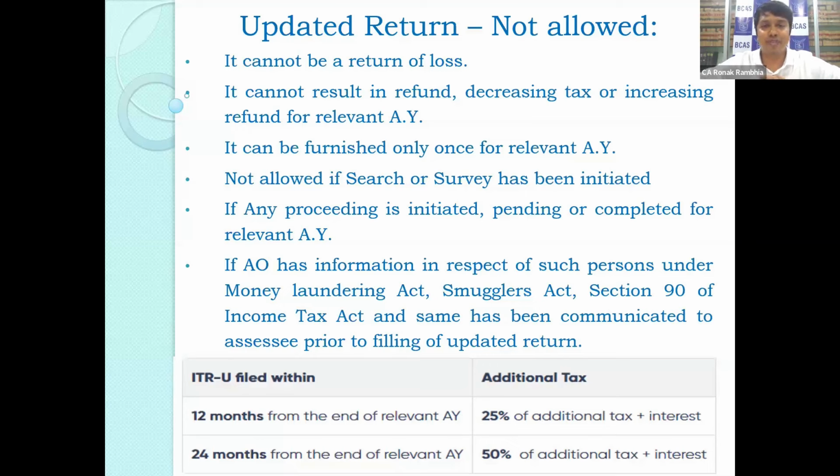So here, you can file your income tax return up to 31st December 2024 as an original return, a belated return or a revised return. Then from January 25 to March 25, you cannot file an income tax return for assessment year 24-25. Then you get an option to file an updated return only after April 25, wherein you can file the updated return for assessment year 24-25. So this is all about the updated return.